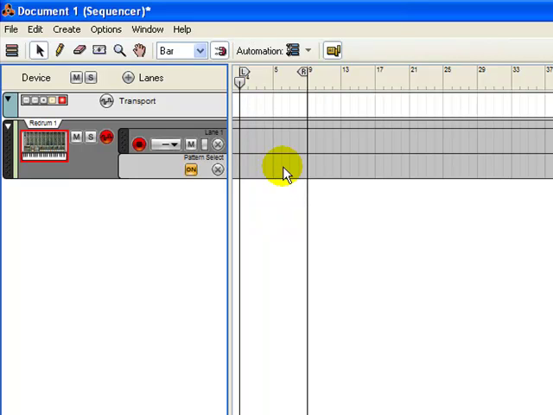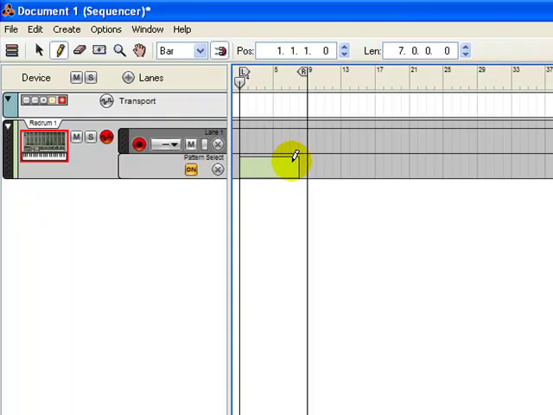So if you click W, it's going to give you this pencil tool. Remember, it's the W on a Windows machine. I'm using Windows, so I'm just pressing W here. When you press W, it gives you this pencil tool, and it allows you to draw sections where you want to place these patterns, for example. So let me draw an 8-bar section here.